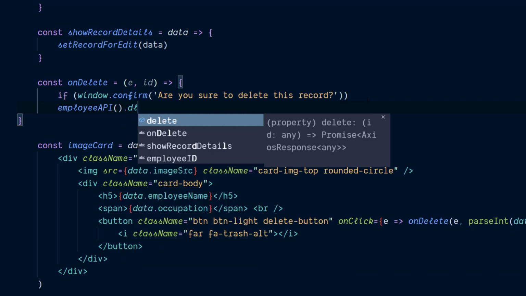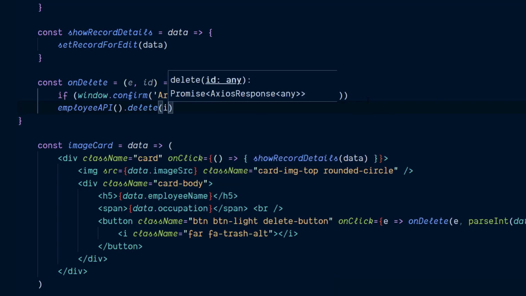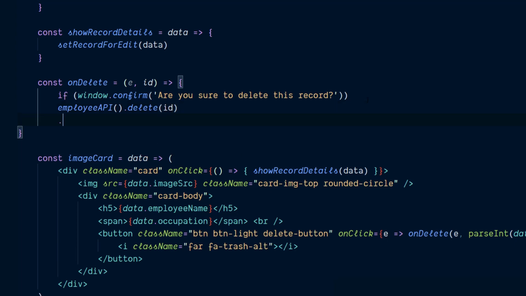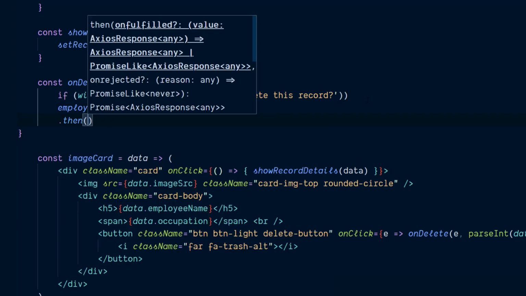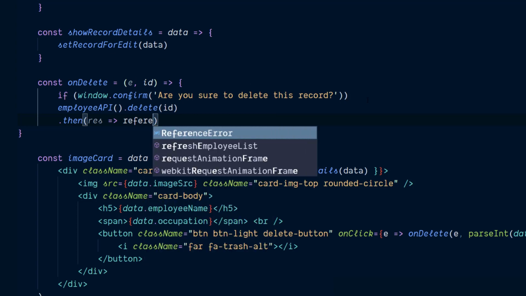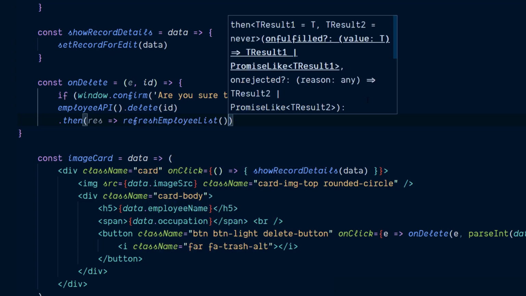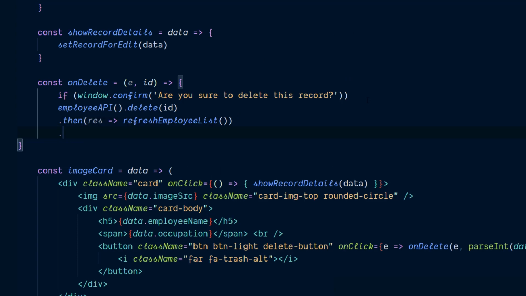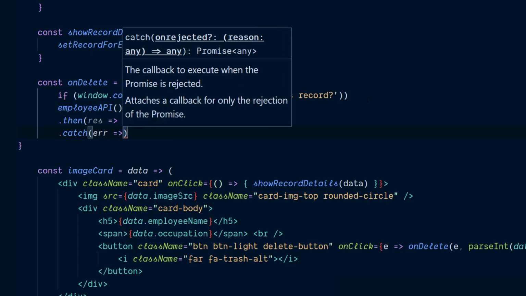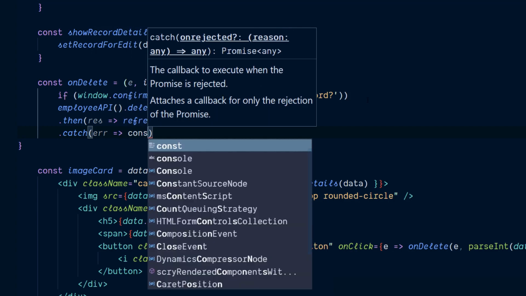Employee API dot delete function. Into that we can pass this ID. Here we have the response callback. Inside that we will just call this function refresh employee list to update the employee array, and here we have the catch function where we just log the error object.